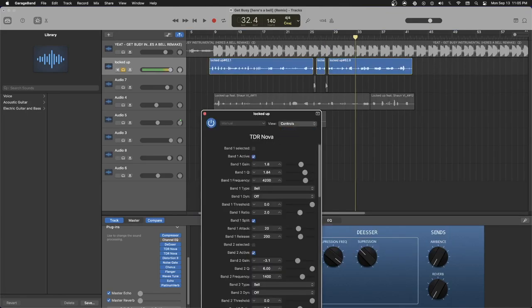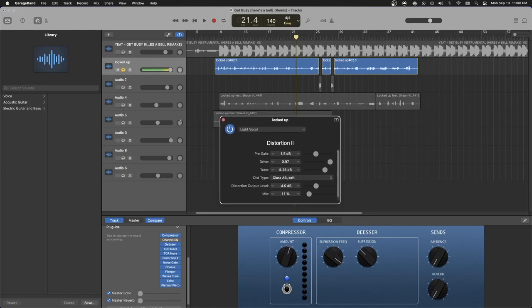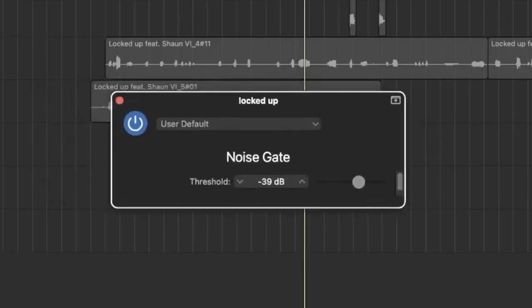All right, in the second EQ, you just bring down the same amount of the low end. You also need to use your ears when you mix, so you don't want to rely on the visual EQ every single time. The next thing you want to add on your vocal chain is distortion. I like distortion because it just adds more to the vocals. The next thing you want to add is a noise gate.